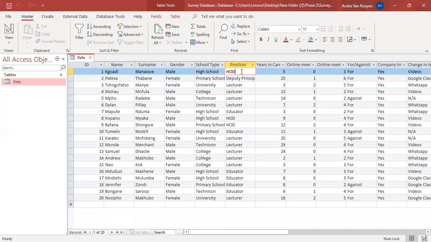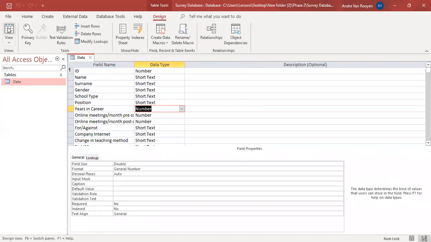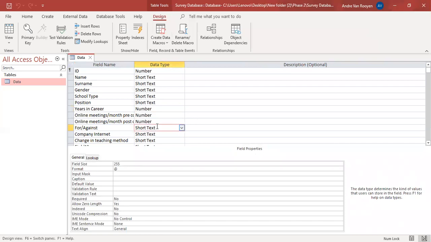If you give the people options in combo boxes, then you have to write down now and make sure that you have an option for deputy principal, and that you don't maybe say vice principal, and that you have an option for HOD, and you don't type out maybe head of department, that your options that you put in your combo list fit in with the options that you have on your data table already. So my suggestion is maybe then going to the for and against, or again, the gender. You can do a combo box on the gender. But if you obviously already have the validation rule, you'd rather go to for and against, or vice versa.